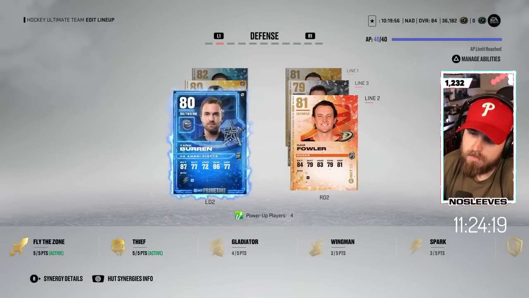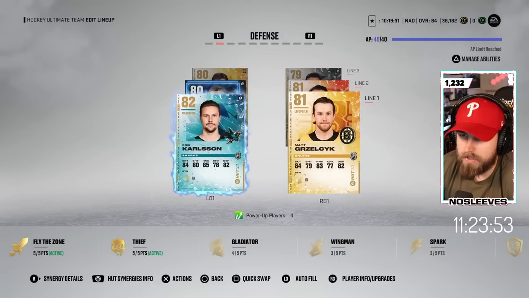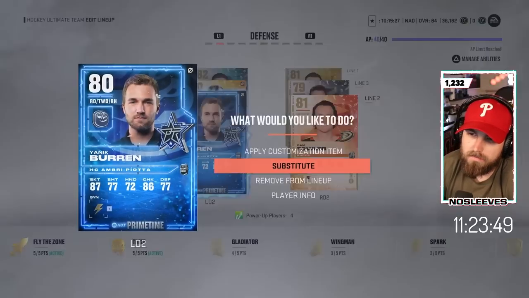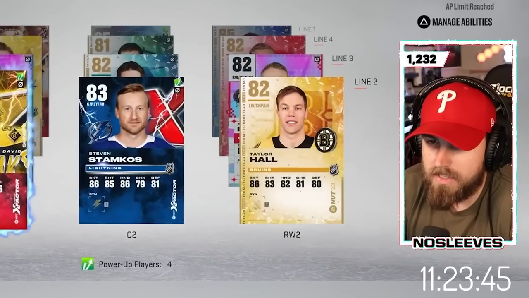Yannick Buren has been awesome. This card has low-key been really good, and I don't know why. Matt Grizzlick has been awesome, by the way. I could get Yeti, you know, we're gonna, no, he's earned his spot. He's earned his place here.